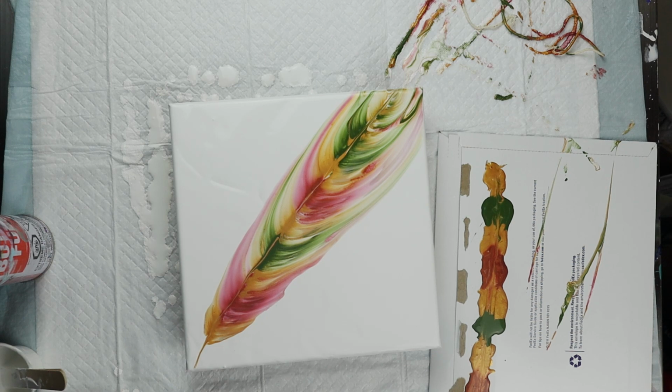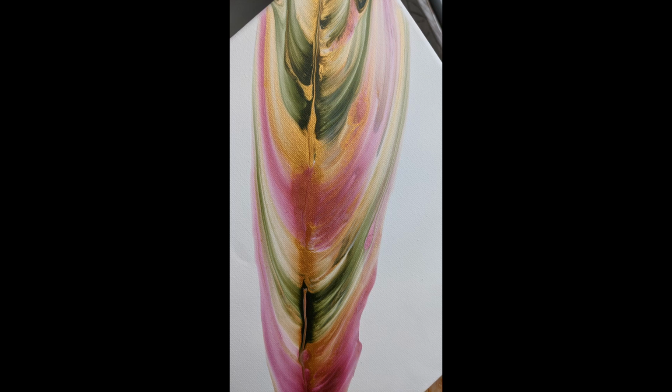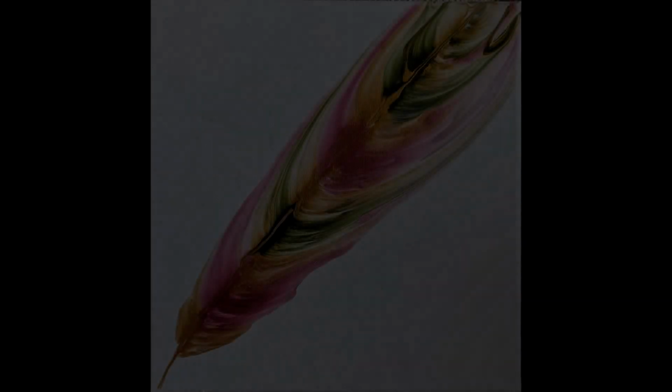And voila. So I think it was a decent try. I will be working on my technique, but it wasn't too bad. It was fun. And here's the dried result.